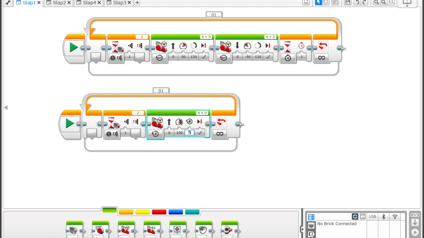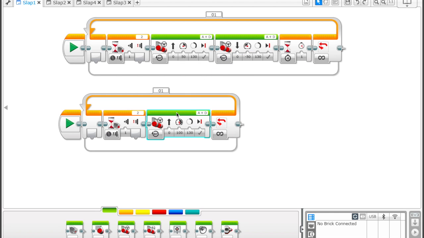And then down here, if I change this to 130, like the example above, there's a problem. The reason there's a problem is because this is set to rotations. I don't want it to spin around 130 times. This one is set to degrees. So I have to click here and change it to degrees, and then I have to go back and put in the 130. Oops. There you go.